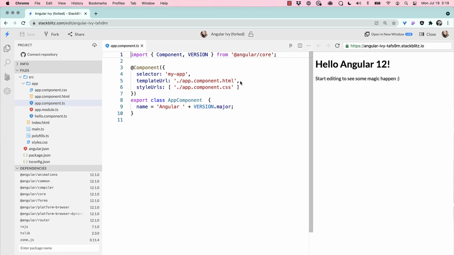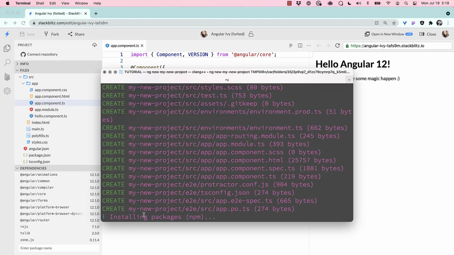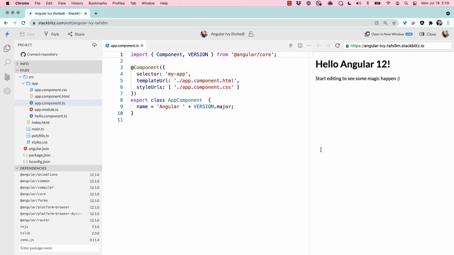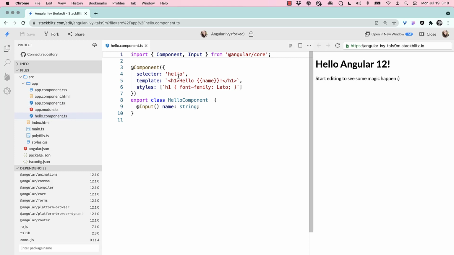It's obviously much faster, so if we go back over to my terminal, you'll see I'm still installing over here. Whereas StackBlitz has not only installed everything, but it's running. It started the project. So just to kind of prove what I'm talking about, if I go into here and I say howdy instead of hello, you'll see howdy happen over here as well. And so this is why I love StackBlitz.